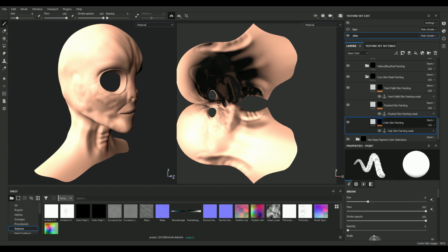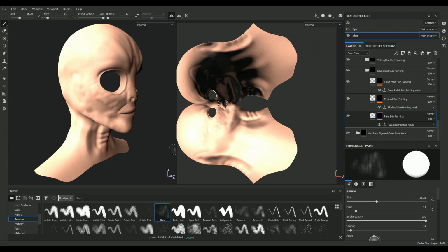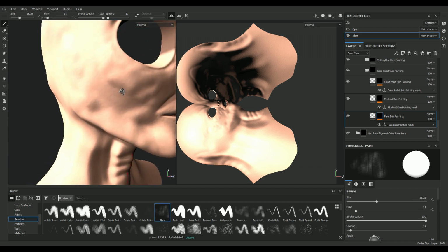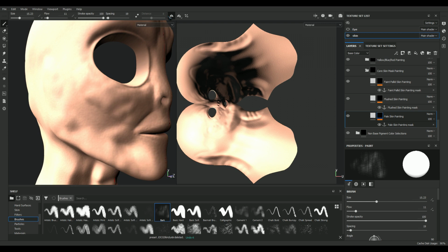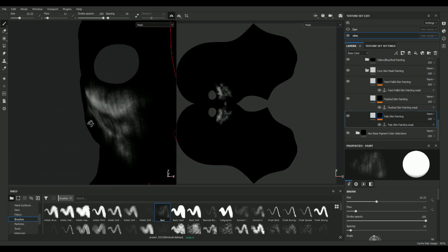You'll want to make sure you have the mask that you're painting selected, and from there you'll select your brush. Right now I'm going to use a bark brush, very basic. I do have symmetry on, and then I'll paint here and you'll see it somewhat lessens the saturation of the skin, making it more pale. It's a subtle effect, but it is there. You can alt-click to preview.